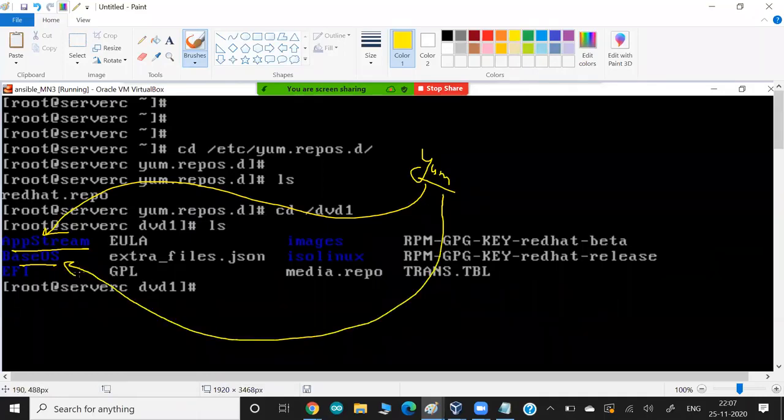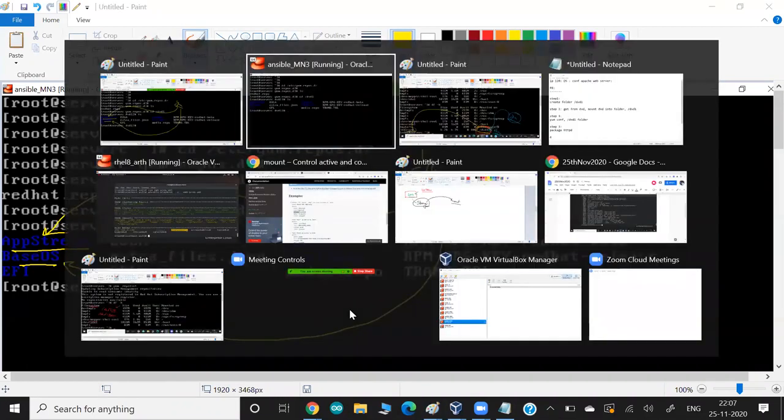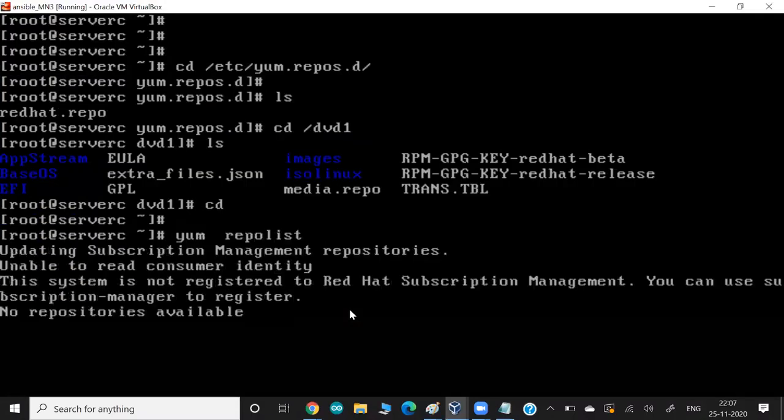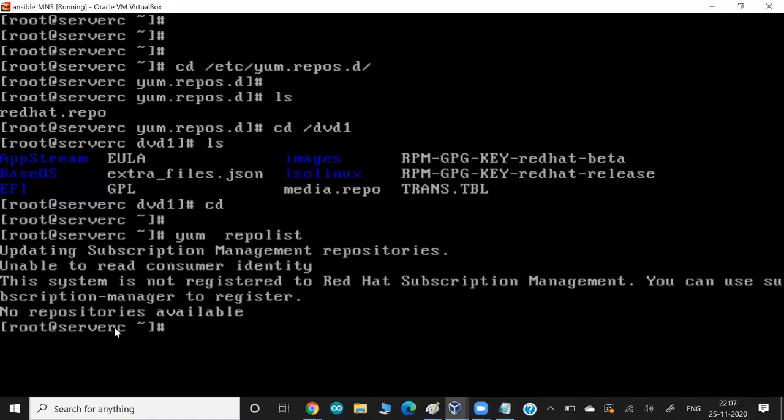Because obviously, how would yum know? Yum's duty is to go to this folder to install the software. But for this, you have to tell yum only once, the first time, while configuring yum, from which particular folder you have to retrieve the software. Right now my yum is not configured. Again, I can show you very quickly. If I go to my target node, this is one of the commands you can use for testing. In the last line, you can see there's no repository available. Yum is not configured, and our plan is to configure yum.